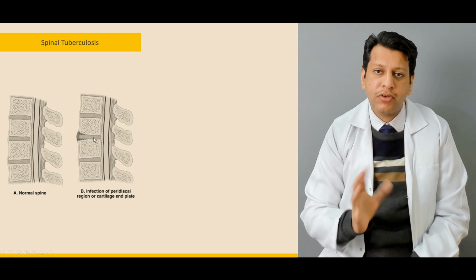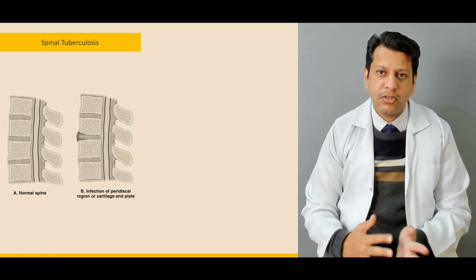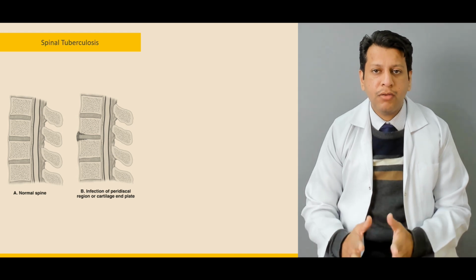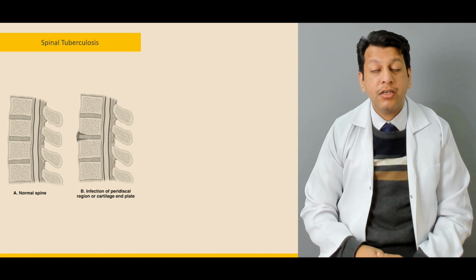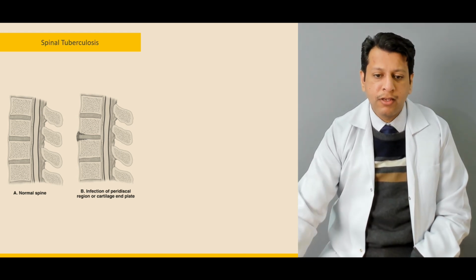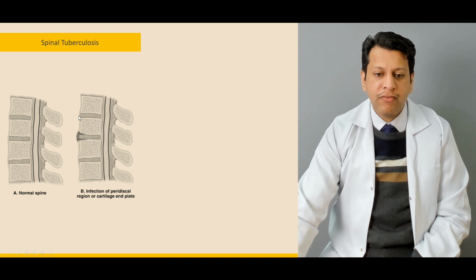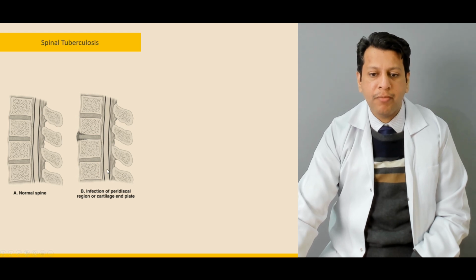This is where the main difference between tuberculosis and pyogenic infection lies. Usually, most of the time, the disc is spared, but not always. And it actually spreads to the contiguous levels above and below. It will spread above, involve this vertebral body, then involve this vertebral body, sparing these discs, or it can go below, involving this vertebral body as well, but it would spare all these discs in between.